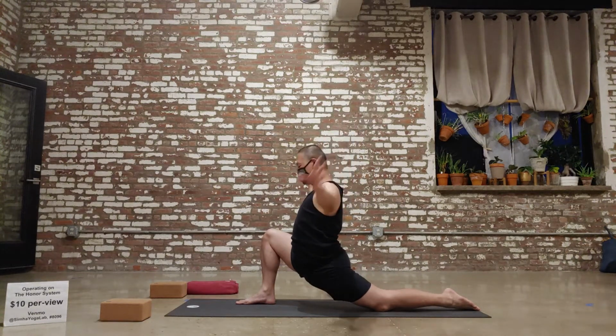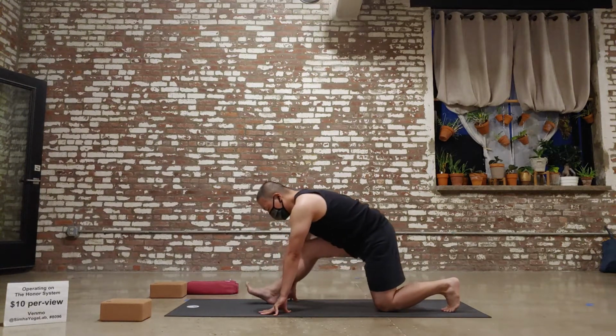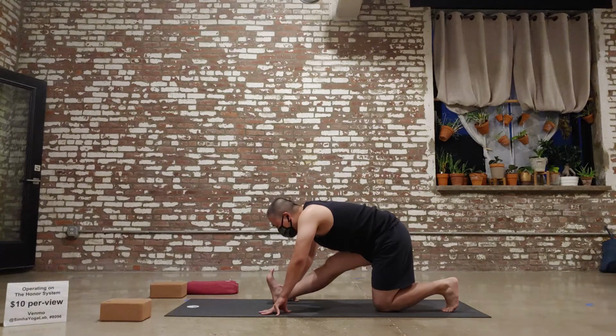All right, let's start to break. Hands to the floor, either side, half split. Tuck left toes under, shift back, lengthen your right leg, inhale, lengthen, exhale, fold. We're going to work toward a full split.